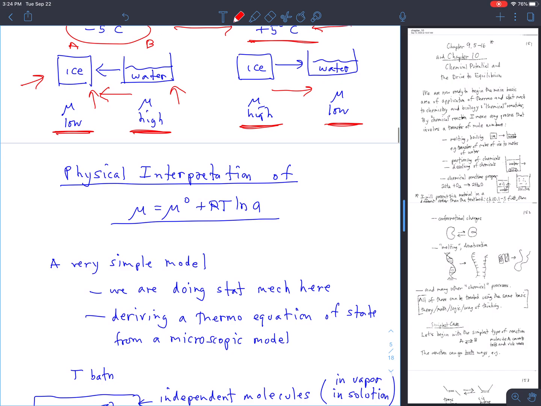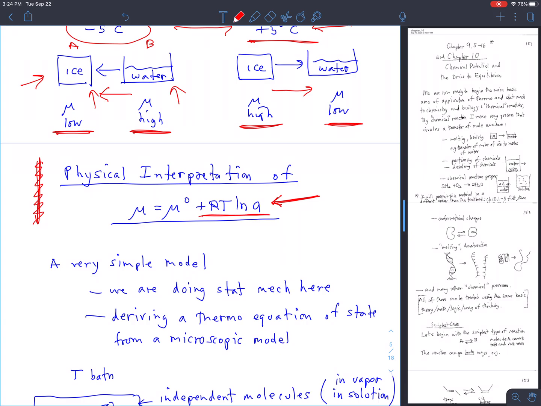In order to help with that, we're going to now look at where this equation of state for chemical potential comes from. I wrote that down earlier, but didn't make much in the way of commentary on it because I was expecting to make those commentaries now. And so now we're here. We need to understand this equation of state. It's very important, and it's saying some very important things.